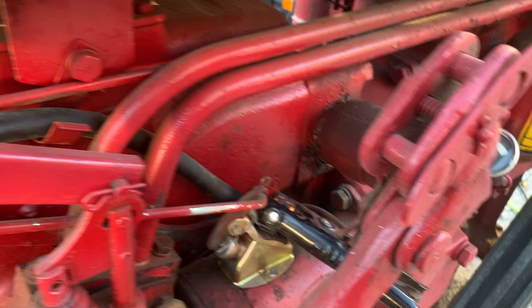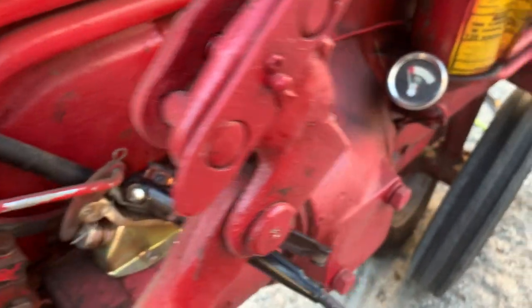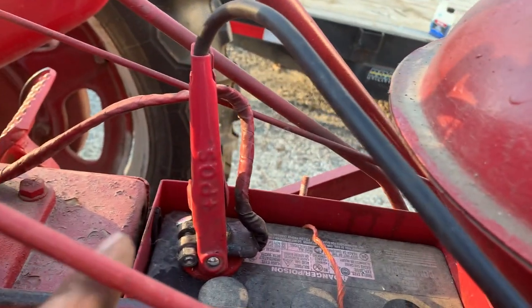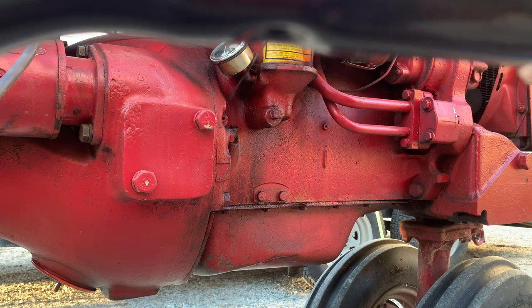This one's still 6 volts, so the ground here, or what would normally be the ground, is black, is on the starter, and then the red appears on the ground. We ran it, so we'll let it sit cool for a couple minutes.